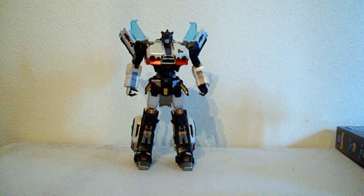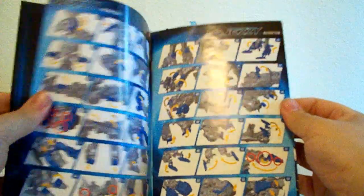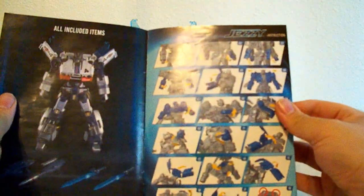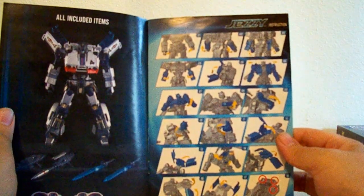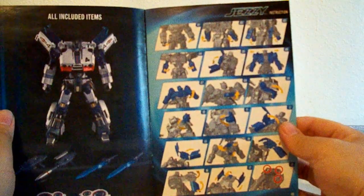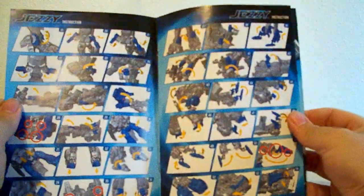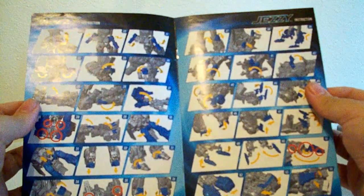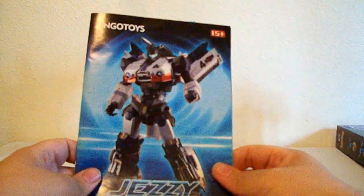And of course we get an ever lovely instruction booklet. And yeah, these are not great. They are not great. I wouldn't say they're the worst, but there are definitely some parts that confused me. And I don't like how tiny the pictures are either. That was definitely a bit of a thing. But yeah, there's that.